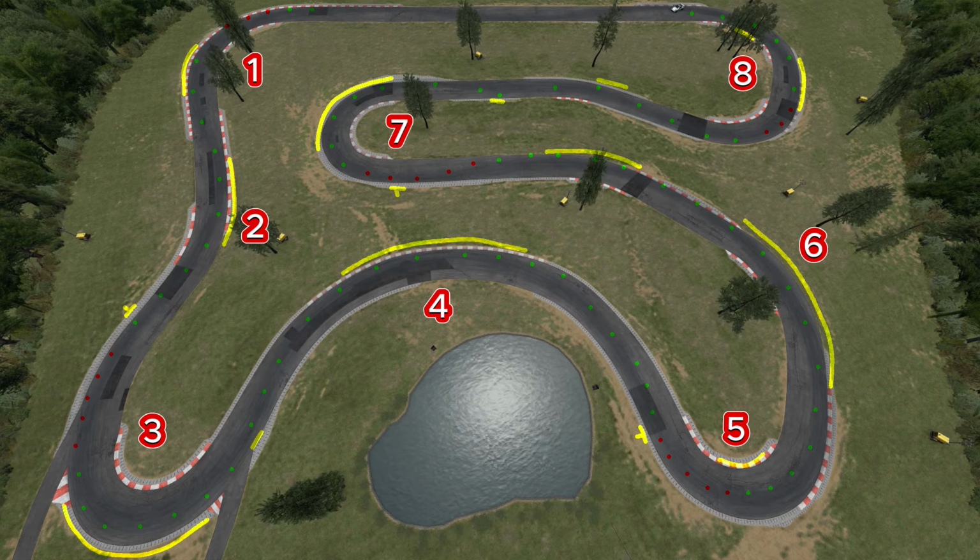Okay, so based off all the tips we just talked about and how we decide line on the track walk or the overlay, let's break down Midpoint. I like this track because it has accelerating, decelerating corners. Some of the corners don't look on paper like they're going to link, so you have to adjust your line accordingly and try to figure out how you're going to run this track. This is also a good example of a track that if I was new, I'd probably break it down in sections and not try to do the whole thing at once, or it's going to make it harder on you.